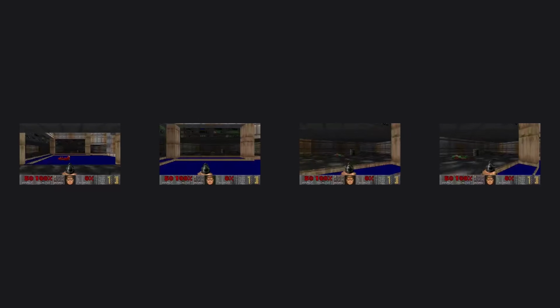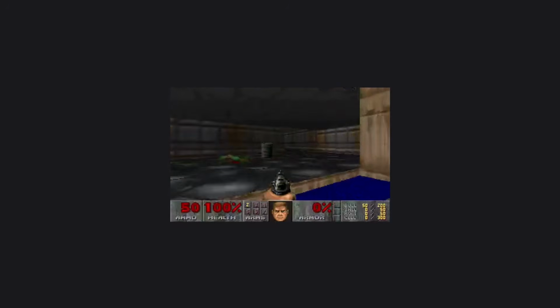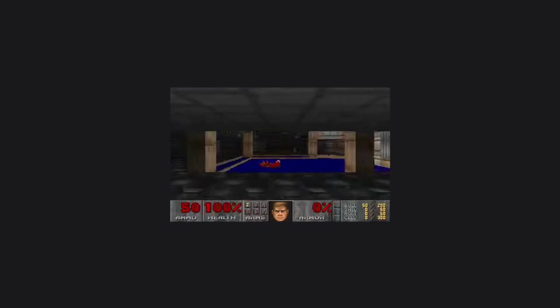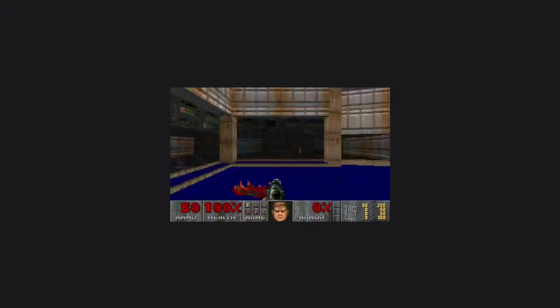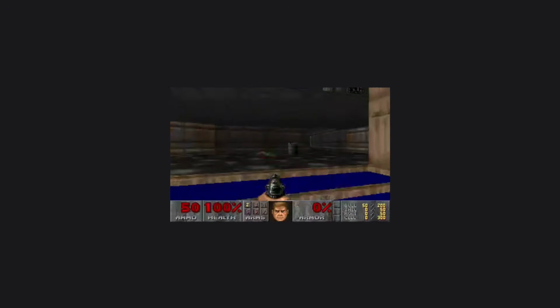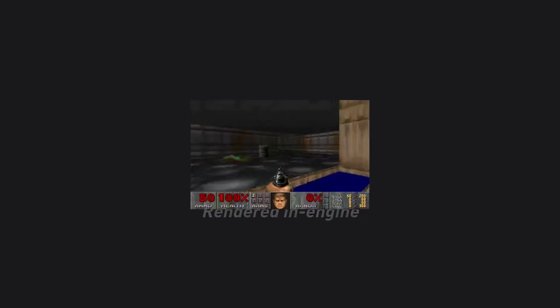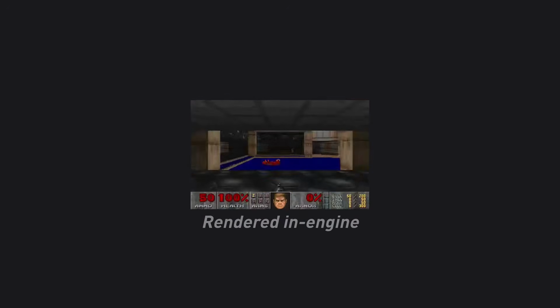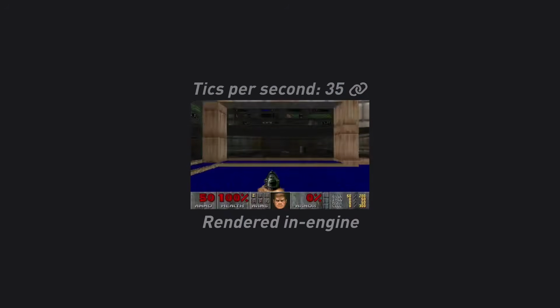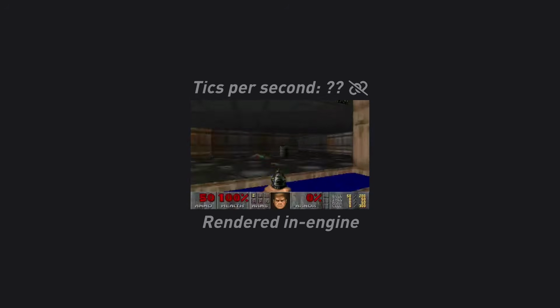Luckily though, the transitions between saving and loading are so seamless that I can actually stitch together individual clips of input sequences. This is made possible entirely thanks to the new recording pipeline. Speaking of which, because the video rendering is now a part of the Doom engine itself, I no longer have to limit the game to 35 ticks per second.